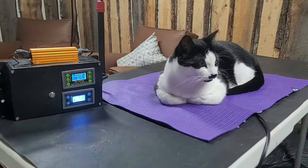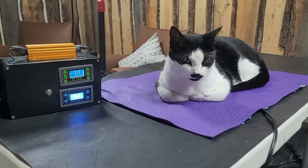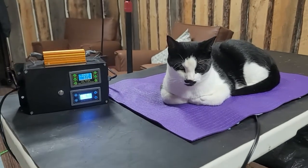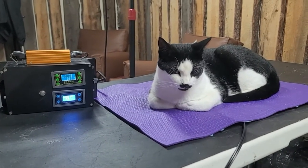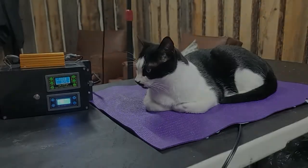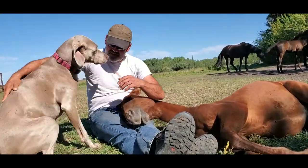I went upstairs to get a drink and came back to find my cat Charlie laying on the mat. I always like to leave the equipment running for an hour or so to make sure everything's good — no heat build-up, that the mat is wired right. Looks like Charlie wanted to test it too. I'm also going to show you a quick blooper that happened when I was playing with my horse — hope you enjoyed that one too.